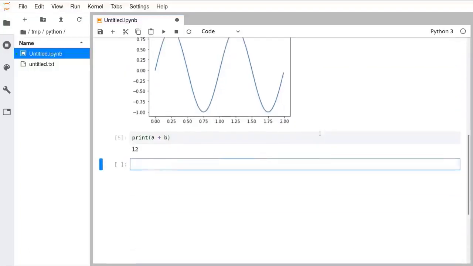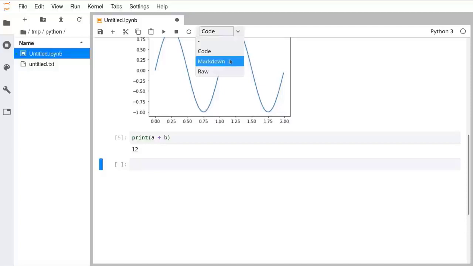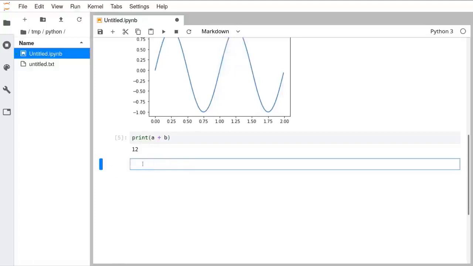The final thing that it allows you to do is, as well as having cells which contain code, at the top of the window there's a drop-down menu that says code at the moment, and with this cell selected, if I change that to say Markdown, if I click on the Markdown button on the drop-down menu, you see the square brackets at the beginning have disappeared, and now this won't accept Python code and run the Python code. It will instead accept Markdown.